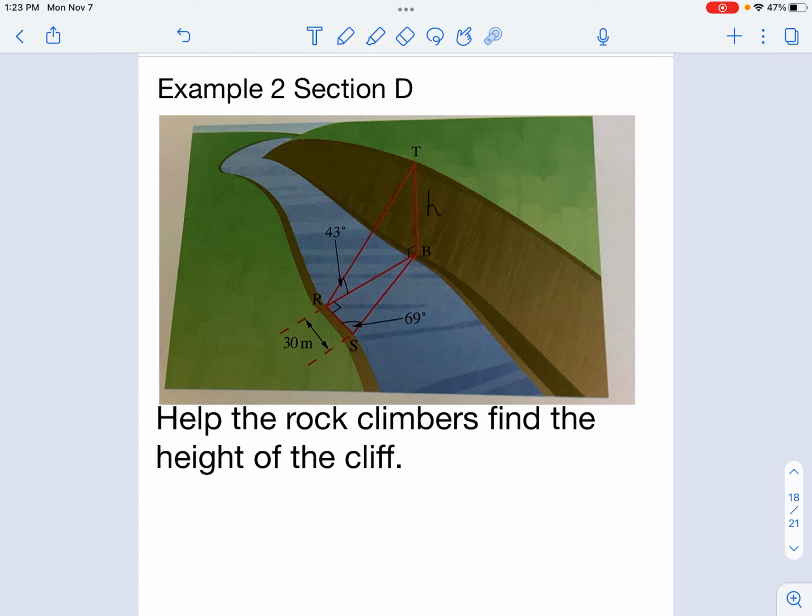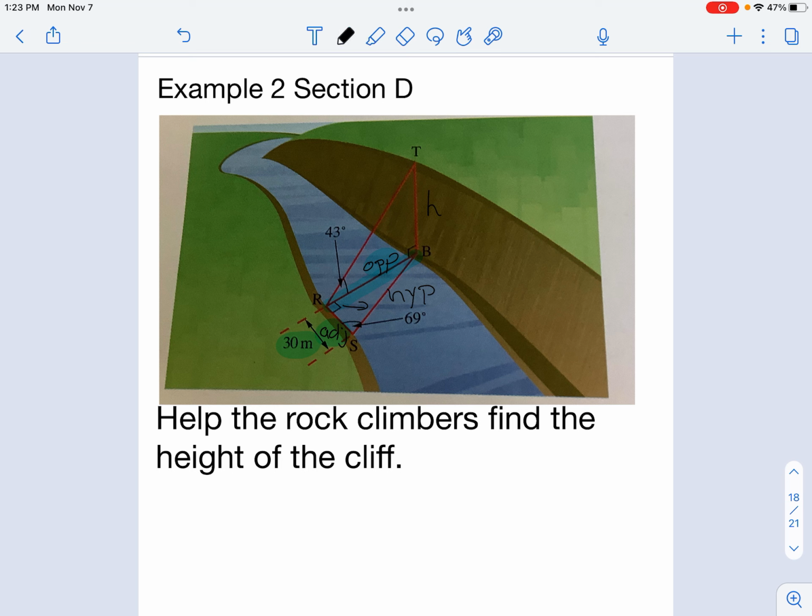So I'm gonna start by just focusing on this nice right triangle here. And I know that I can label across from the 90 degrees the hypotenuse. I'm given 69 degrees as my angle. And so I'm gonna label opposite across from that 69 degrees and my adjacent here. So I have the adjacent, which is great, and I'm looking for the opposite because I want to know this shared side that's also in my other triangle.